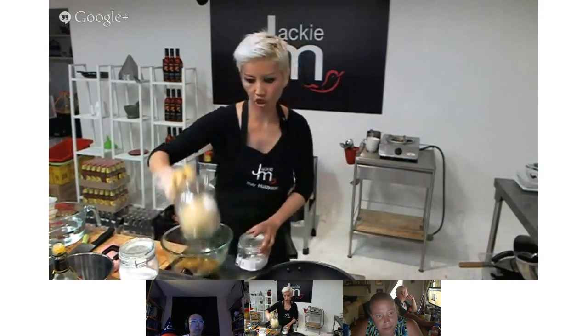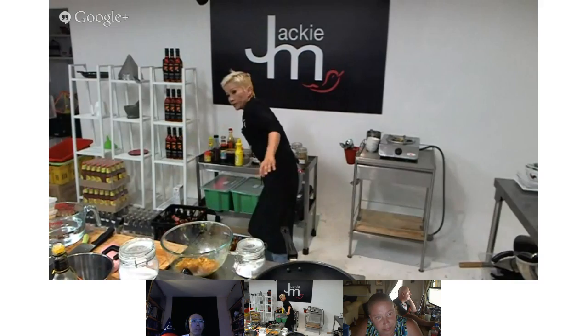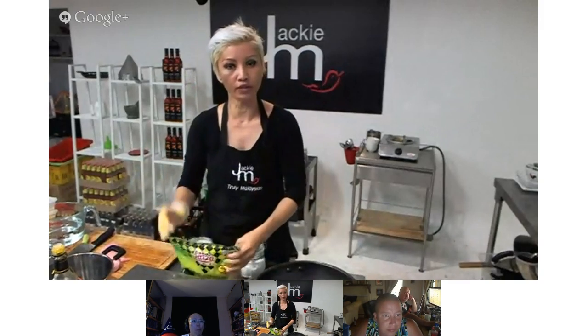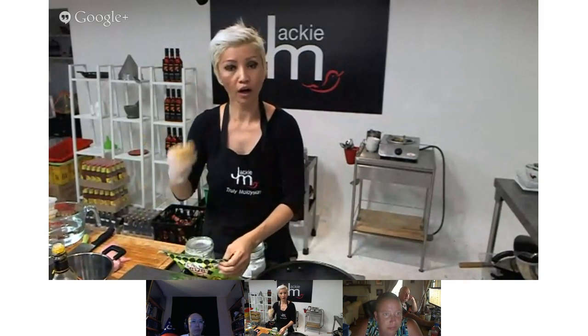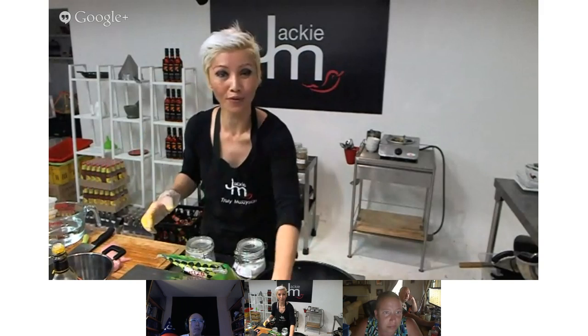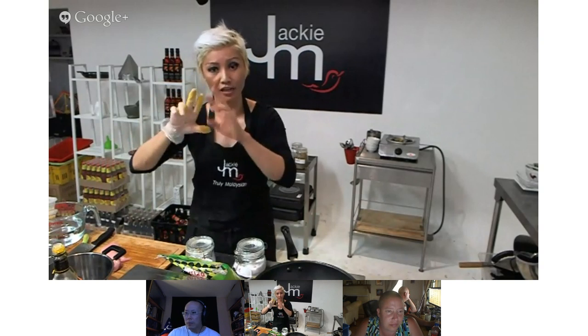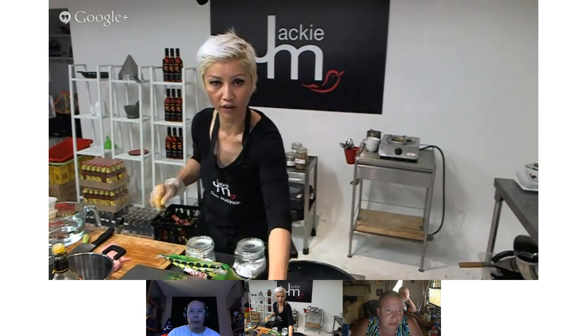While I've got you — the other component of a satay is what's called compressed rice. In Malaysia, what they would do is weave these little baskets made out of coconut leaves — literally a weaved, interlaced basket. Here in Australia I can't get a hold of coconut leaves, but even in Malaysia the whole weaving process can take a good five minutes per little parcel, so a lot of us cheat nowadays.